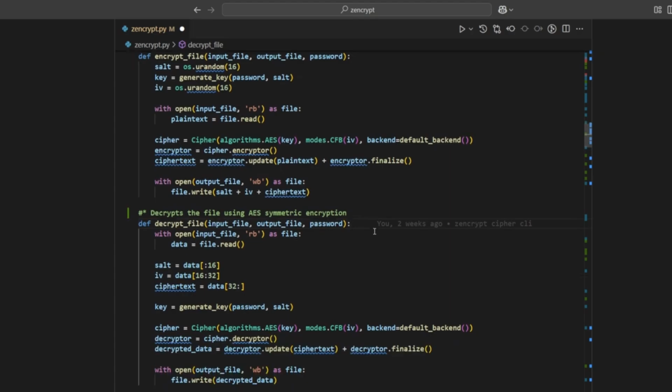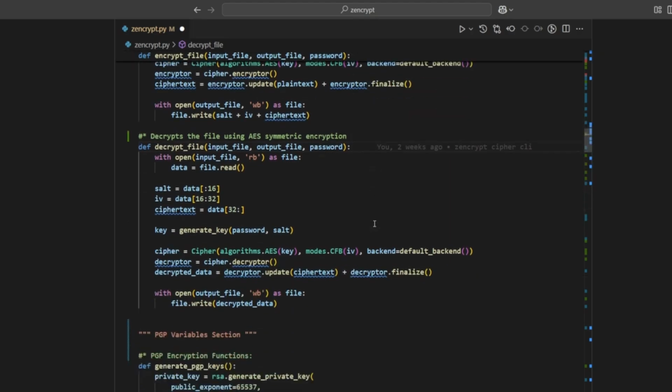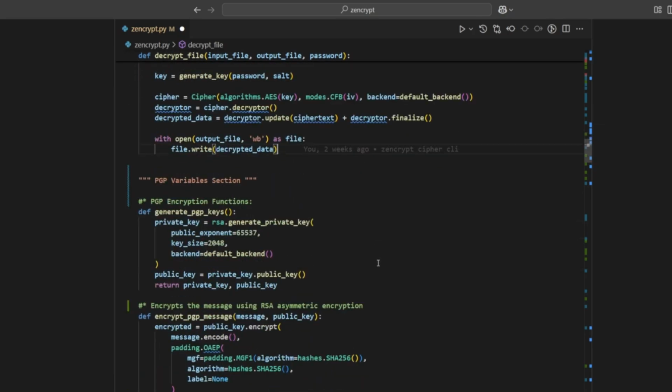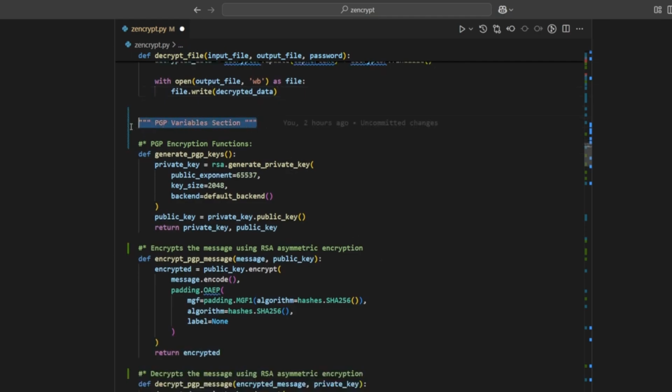But with this specific example, it'll ask the user for the path of the file that you want to encrypt, and it'll ask for the path that you want the outputs to be. And then it will encrypt and or decrypt that file.